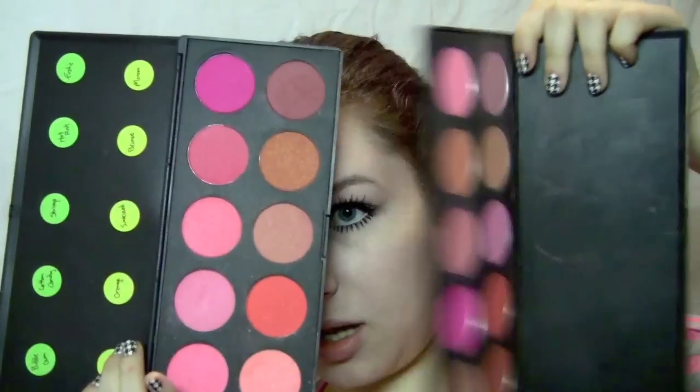Okay, so for blush, it was kept fairly peachy, beigey in color, so I'm mixing this color and this color together. This is from the Coastal Scents 10 palette, and before you guys ask, the other palette that I have is different from the Coastal Scents palette. It's actually underneath my camera right now, so I want to show you. It is different colors. You can see that. This one is just not marked. This is one that I got from beauty school. I don't know what it is or where it's from, so I can't really help you with that one. But I am just going to mix together this peach color and a little bit of that beige color and apply that to my cheekbones.